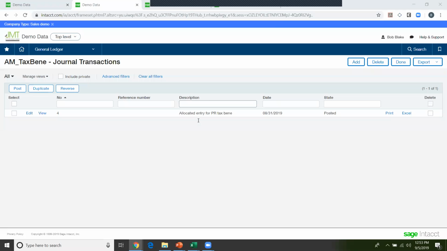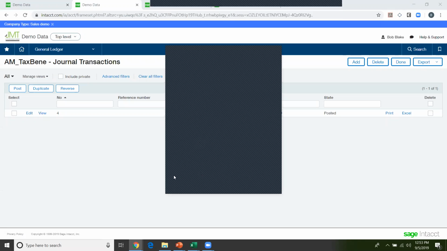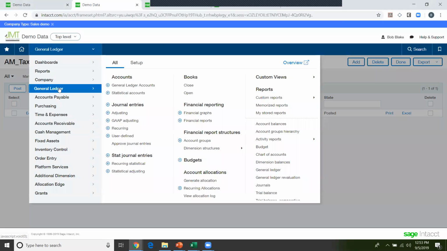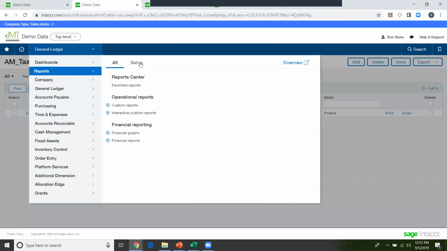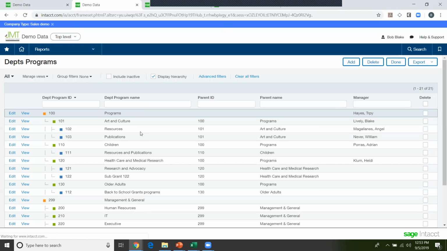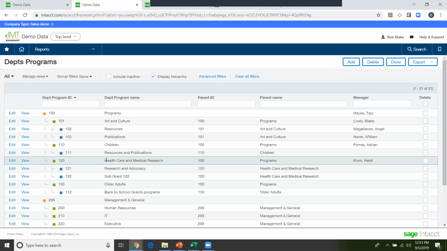All right. Are there any other questions? Oh, Gabriel follows up. So you can create your own new dimensions, correct? You would need to create the dimension ahead of time. If you have a new site, a new department or program, you'd have to enter those in, and then those would be available during allocation. Allocation won't create a new dimension for you.